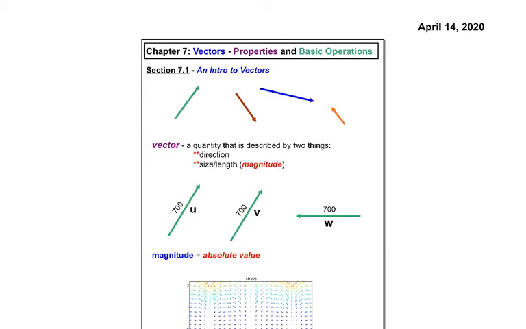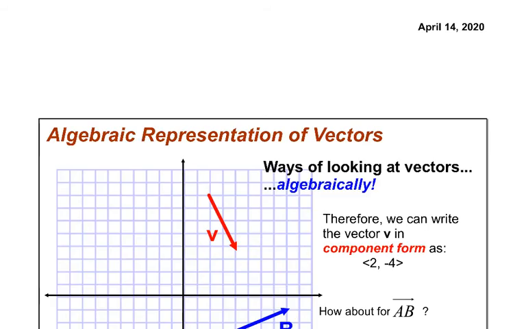Hello pre-calc friends. Today we're going on in section 7.1, vectors, and talking a little bit more about what we can do and what we can find out about them. I hope so far you've been enjoying this chapter compared to the really difficult chapter 6 that we just exited. This chapter is kind of nice and very, very easy to get through.